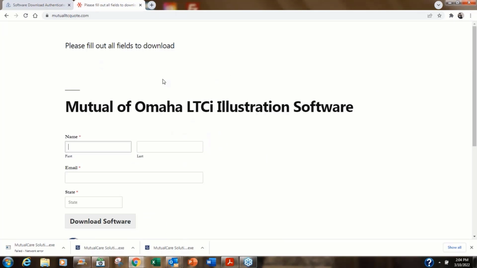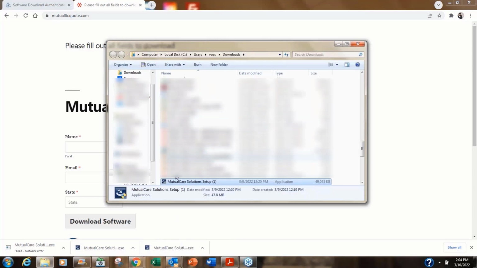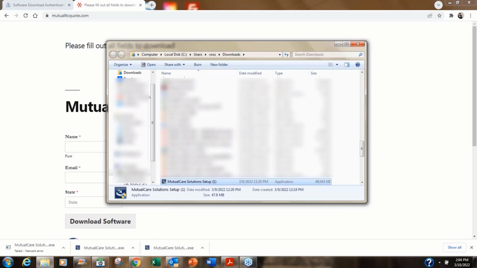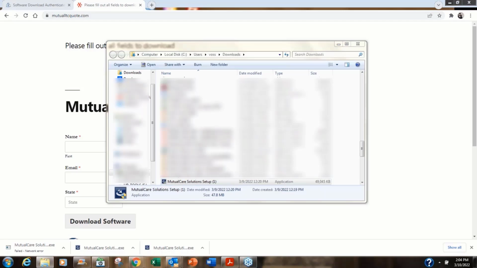This is actually what Mutual of Omaha uses. Besides that basic information, name, email, state, it doesn't have you go through any type of login or multi-factor authentication. So there are actually two ways to find the MutualCare solution software, and it's relatively easy to find and download.